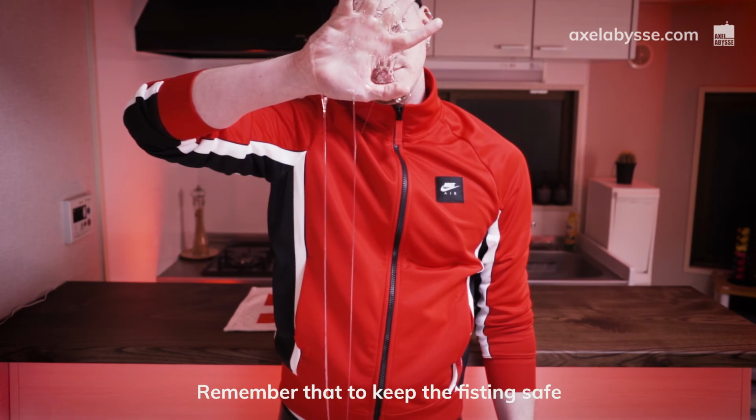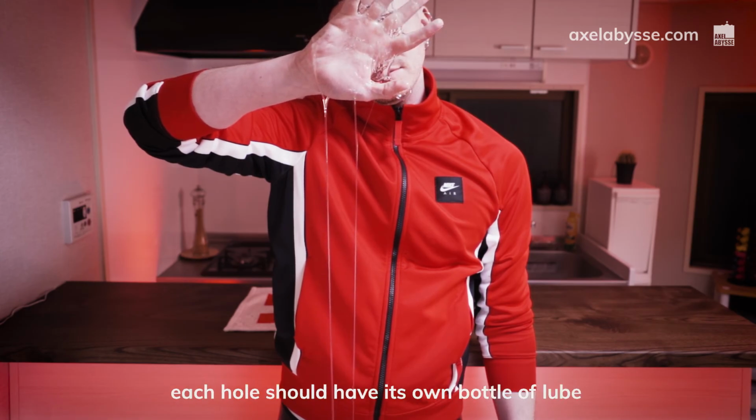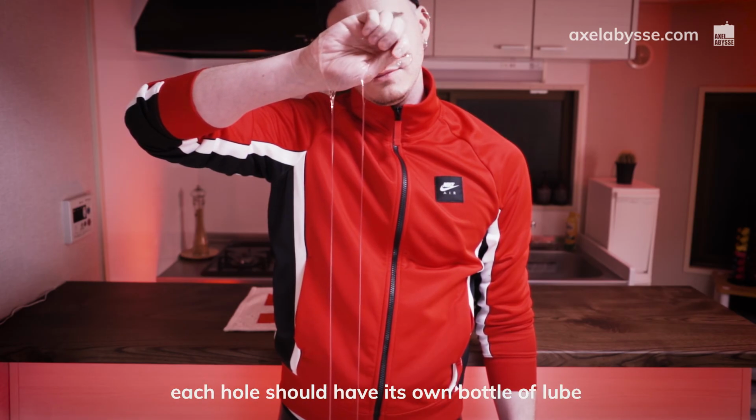Remember that to keep the fisting safe, each hole should have its own bottle of lube. Enjoy the dive.